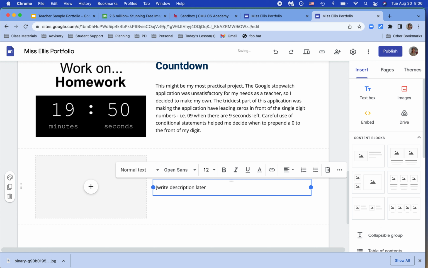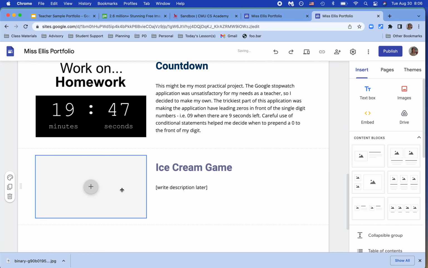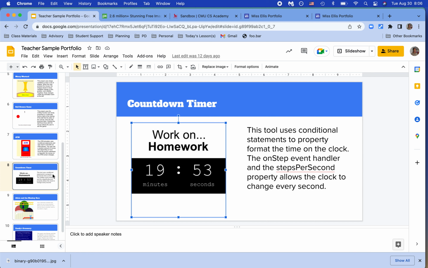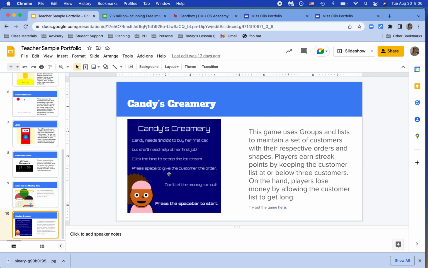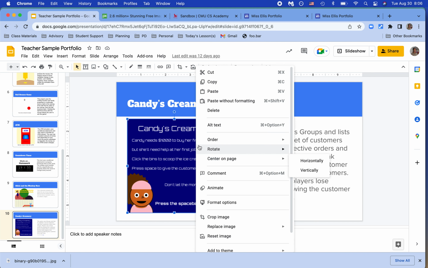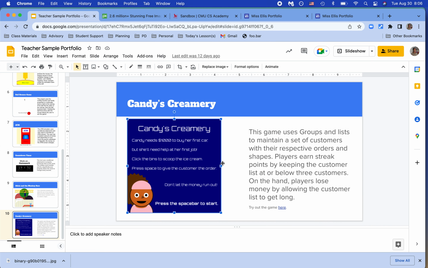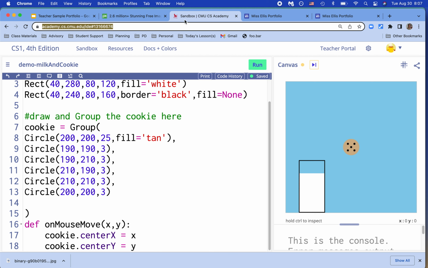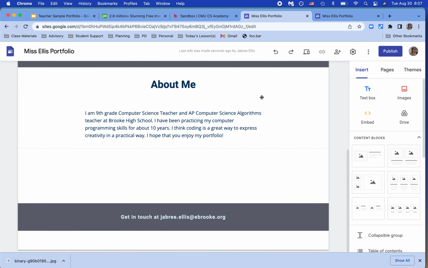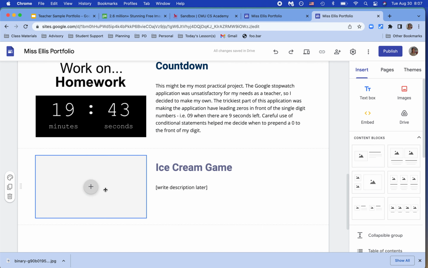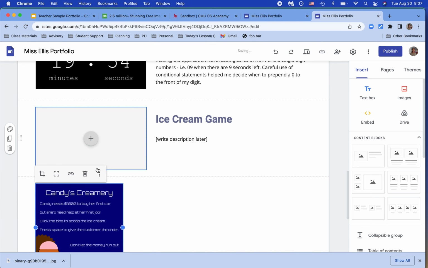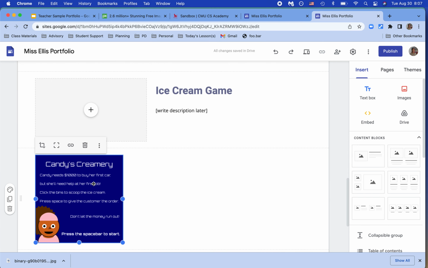Then what I need to do here is find the picture for my ice cream game. So I'm going to click on my portfolio. It used to be a Google Slides, but now I'm upgrading to make it a website. I can copy this, or I can just press save. I can copy this, and then I could go here. Oops, got lots of different tabs open, but I can go here, and then I can press paste. And there we go. Notice here that my picture appeared slightly below here.